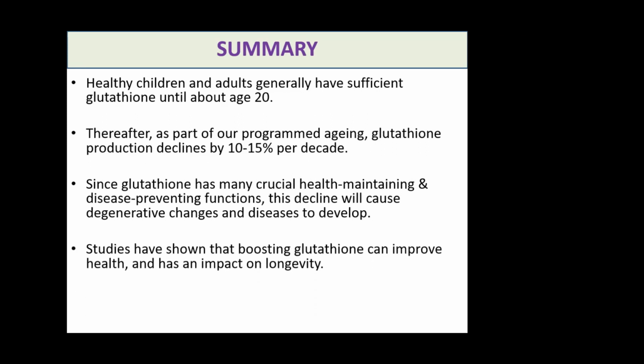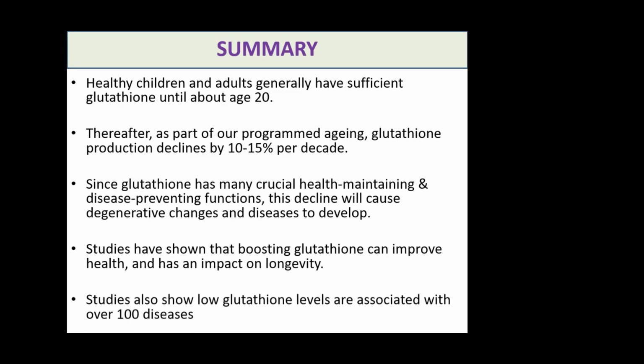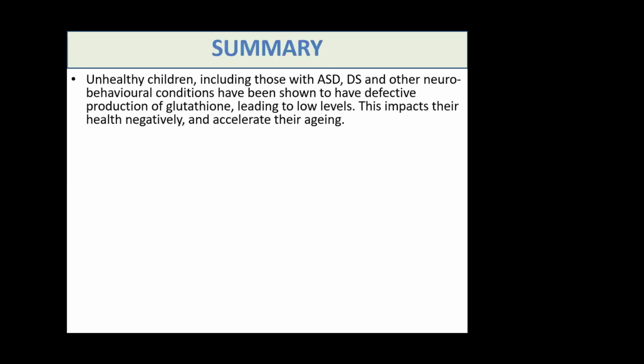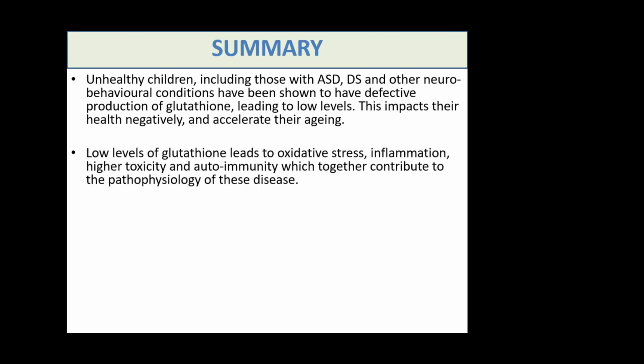Studies have shown that boosting glutathione can improve health and has an impact on longevity, and studies also show that low glutathione levels are associated with over 100 diseases. Unhealthy children, on the other hand, and this includes those with ASD, Down syndrome, and other neurobehavioral conditions, have been shown to have defective production of glutathione, leading to low levels. This impacts their health negatively and accelerates their aging.